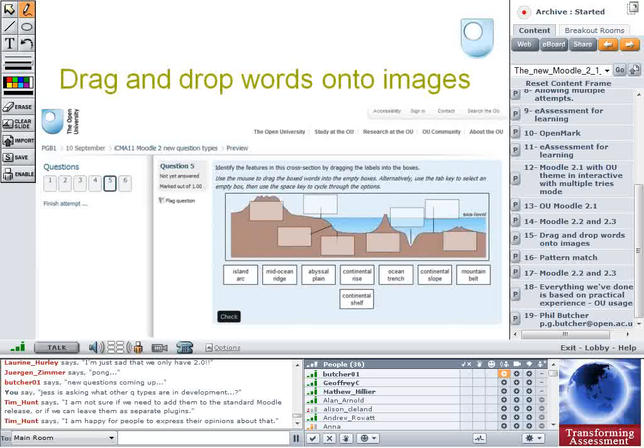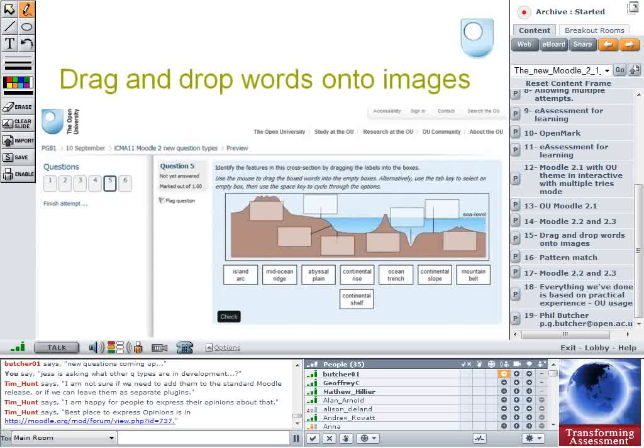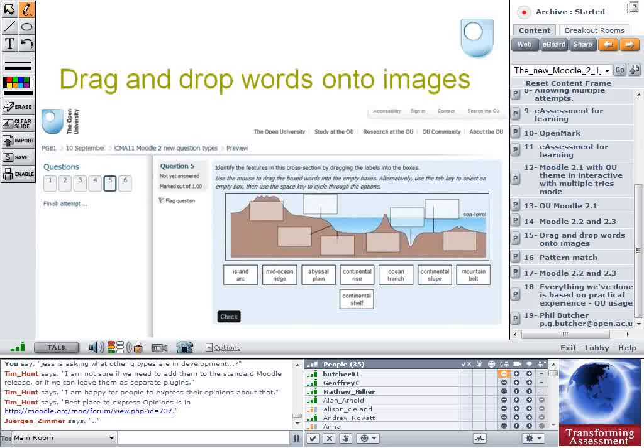Okay, so this is labeling a diagram. It's running in interactive mode, so you can have multiple tries. Fairly obviously, you've got text boxes, and you can drag them onto the diagram. You can see that we've allowed you to have one new line in there. The text boxes can also have subscript, superscript, a little formatting, but not much. So we can get chemical symbols and things in there. And it marks it just by seeing how many you've got right, how many you've got wrong.